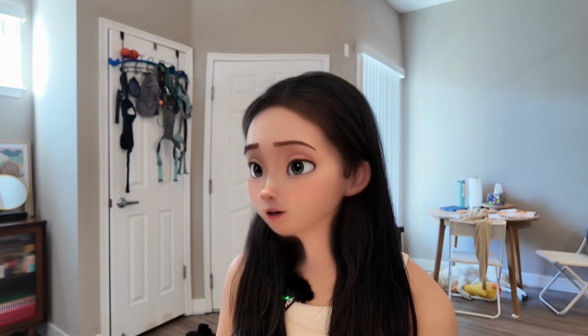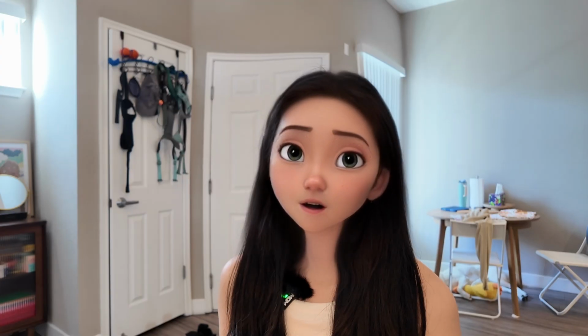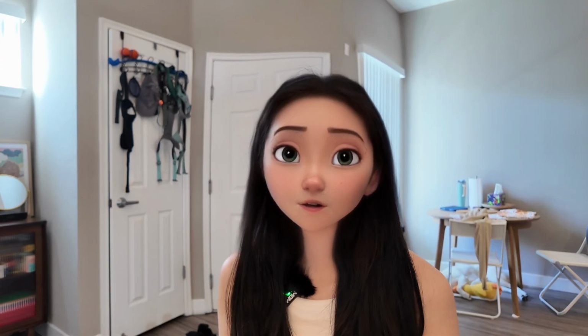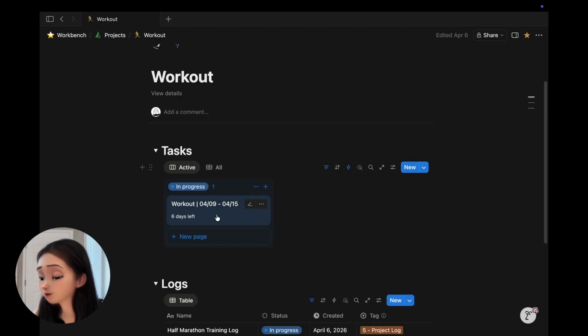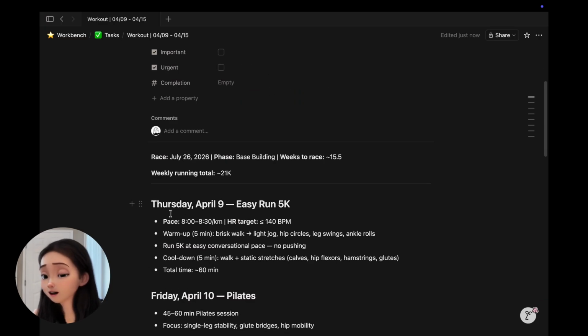So it will save the schedule that it just generated to Notion. I use Notion for all my notes and all my information and memory. Of course, you can use other platforms like Google Sheets or an Excel sheet. This is the one that it just generated. Every day I'll come in here and see what I should do.